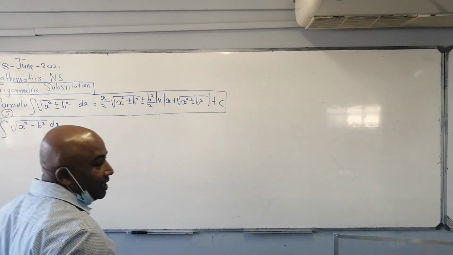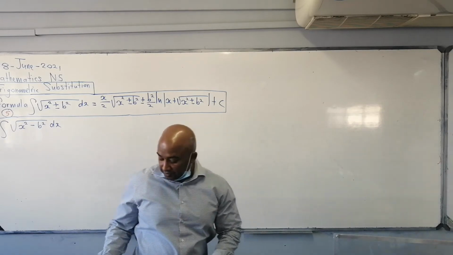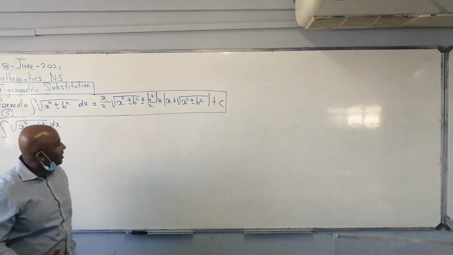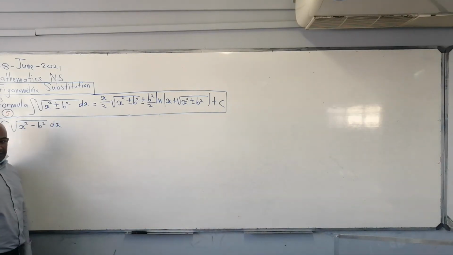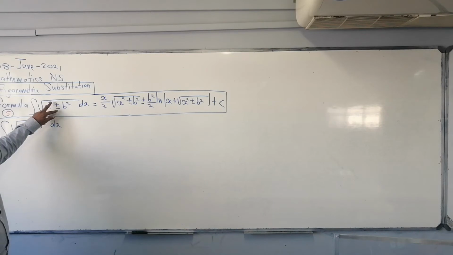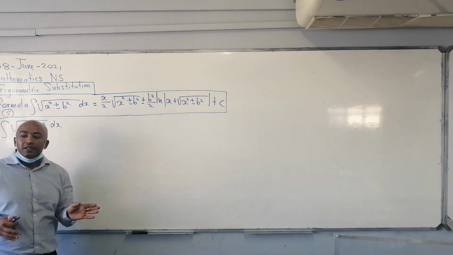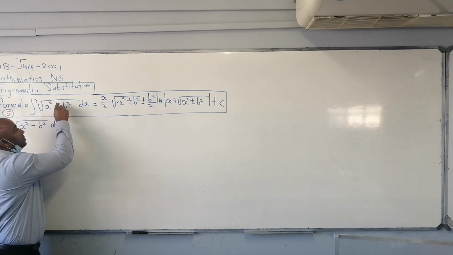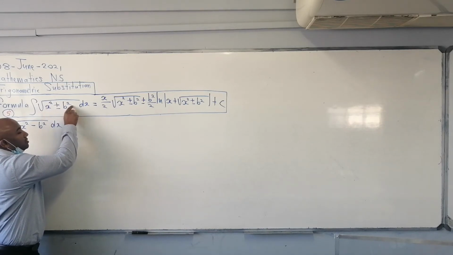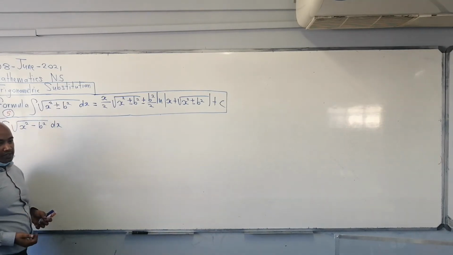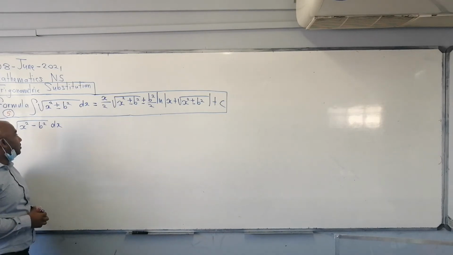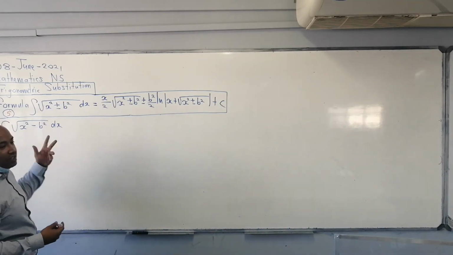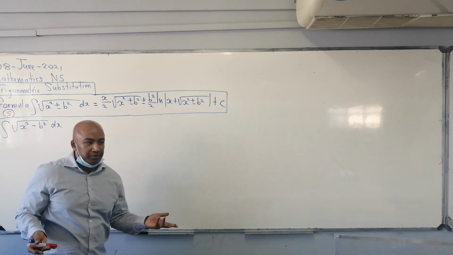Right, let's take formula number 5. Formula number 5, again, not in the module, the textbook one that I showed you. But this is in the formula sheet. So here, there's actually 2. It depends on which one you're using, depends on the question that you get. It could be x squared plus b squared, or x squared minus b squared. Okay, so in this situation, I'm just taking the minus as an example to show you.